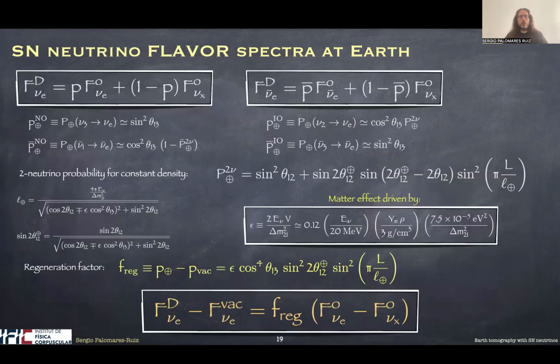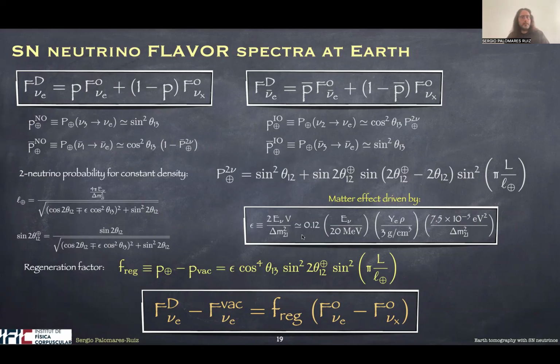Then one can compute what is the expected neutrino flux at the detector after going through the Earth. The important thing here is that the matter effect is driven by this parameter, which is proportional to neutrino energy and to the effective matter potential, and inversely proportional to the solar mass squared difference. And you see that at tens of MeV, this parameter can be very close to 1, in which case this perturbative description I'm doing here is not valid anymore. And in our analysis, we use the full 3-neutrino description, of course. But you see that at tens of MeV, we can have resonant effects.